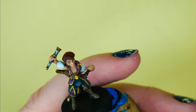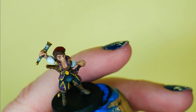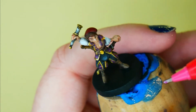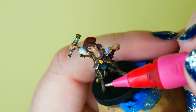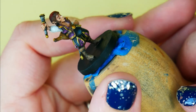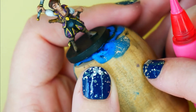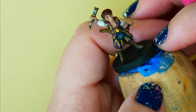Okay, I did go ahead and finish him off camera just because it would not focus because he's so tiny, but I wanted to point out where some of the detail was on this sculpt to just kind of help guide you for when you go to paint him. So first of all, he does have these pleats, and they are lined, so you can choose to outline those with a certain color if you want. You don't have to do this, but I think it gives it a lot more detail, makes it look more intricate, and that's fun on a mini so small.